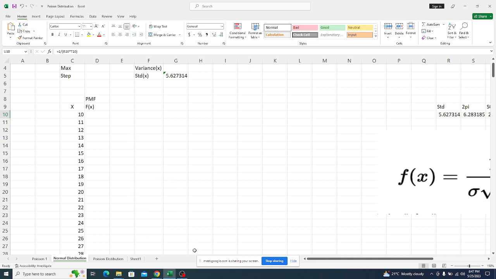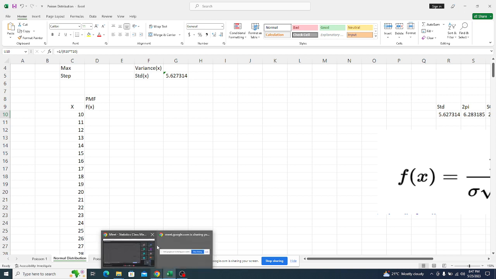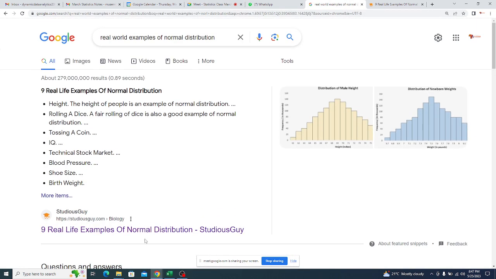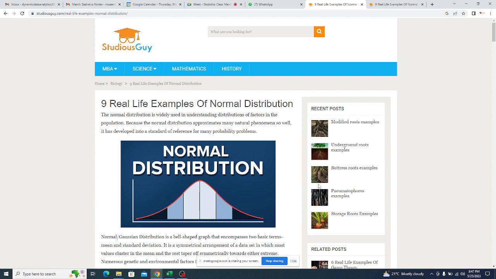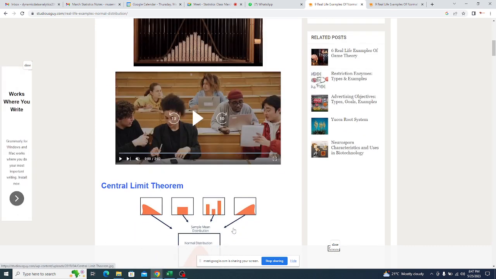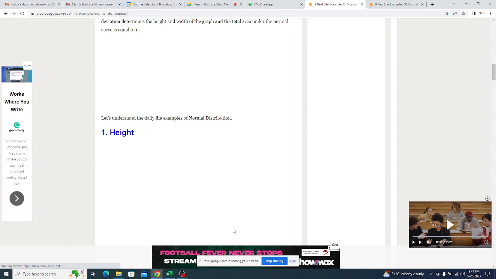So what we need now is to do a real world example, and we can maybe Google some real life examples which use normal distribution. Remember, I gave you some examples when we were doing the theory. We talked about the height of a hand, the size of the shoe, also the blood pressure. They tend to follow a normal distribution. Yes, so let's try and check some examples which maybe we can use here.